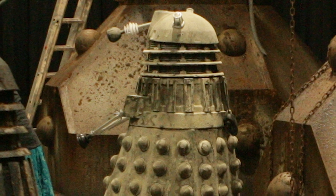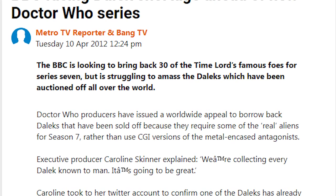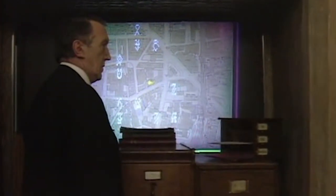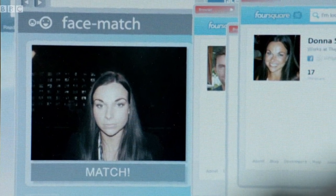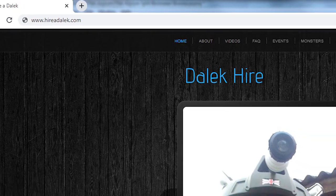If it is not one of the real pair of Ironsides from Victory of the Daleks, where did it come from? After the decision was made in the Doctor Who production office to try to find 30 casings of all different kinds, the task of locating them was given over to art department coordinator and prop buyer Donna Shakechef. And funnily enough, here she is appearing as set decoration in The Bells of St. John, so she not only worked behind the scenes in Doctor Who, she is technically part of the canonical fictional Doctor Who universe. It's safe to assume that Donna simply googled "hire a Dalek," because soon the phone was ringing at a charity of that exact same name.